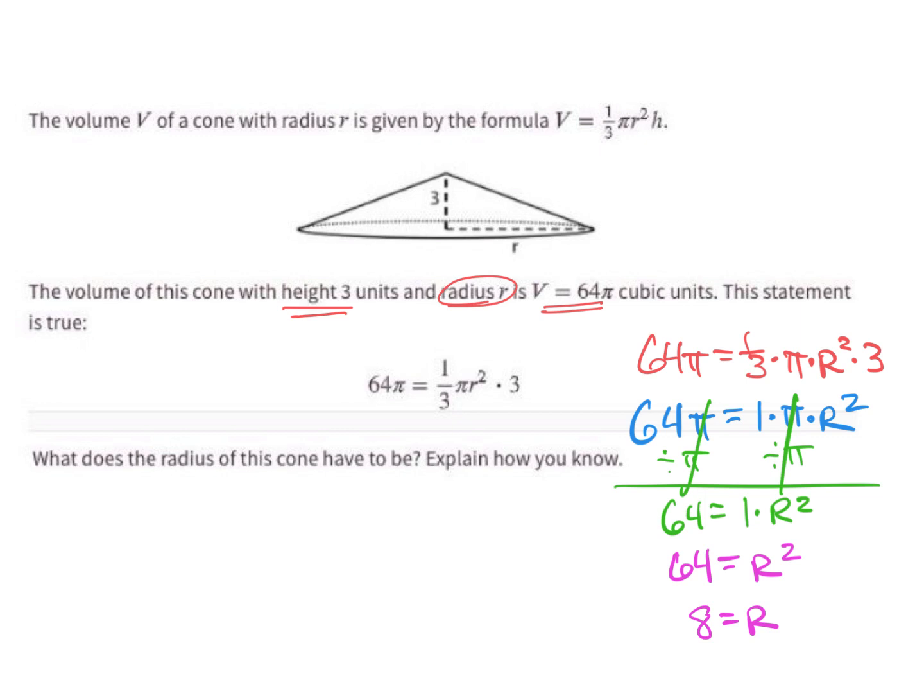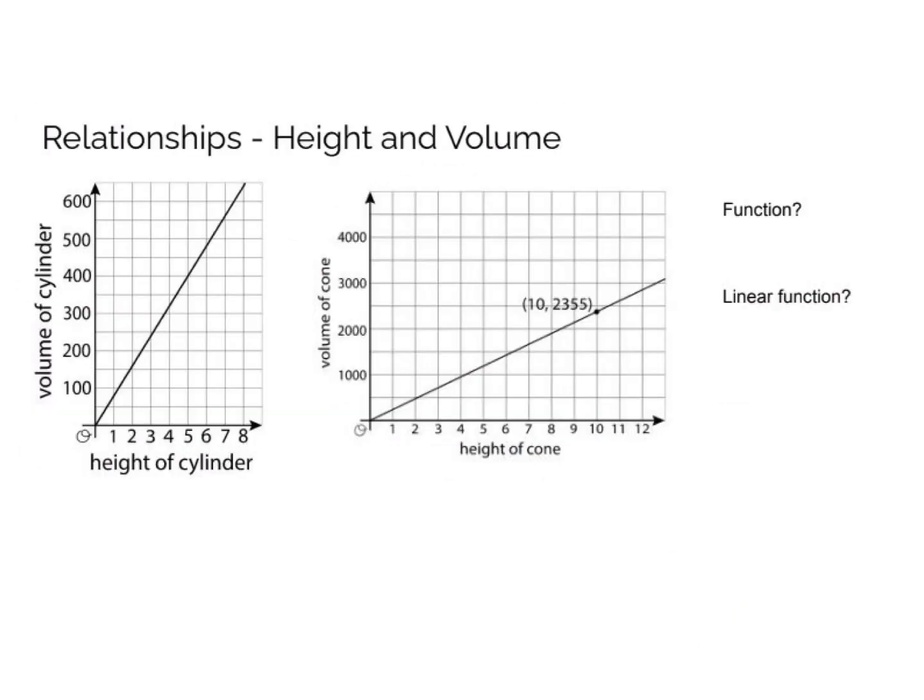Again, if you don't understand this, go ahead and rewind it, go through it again, and make sure you do understand it. All right, let's move on with some graphs. Notice how we have this one here. This is the height of a cylinder and its volume. This one is a cylinder and this one is a cone. Remember, a cylinder is pi times radius squared times height, and the cone is 1/3 times pi times radius squared times height.